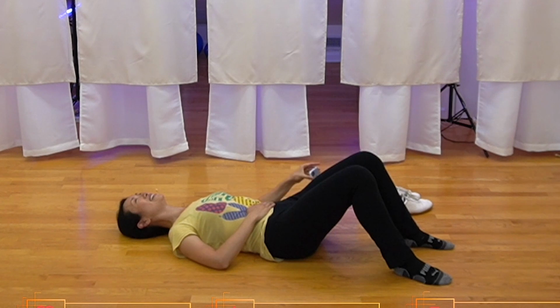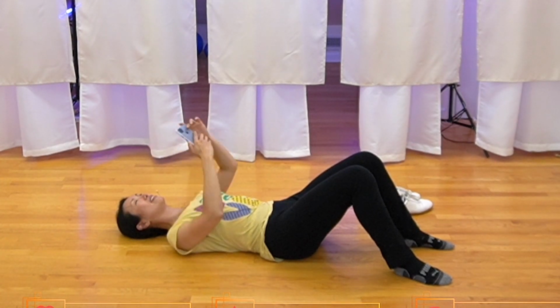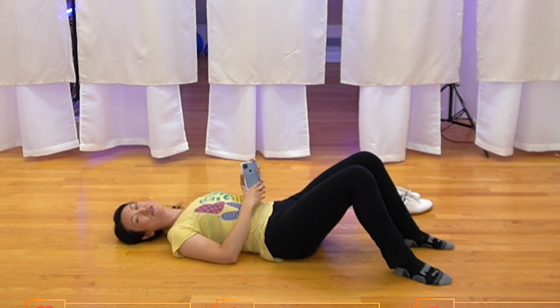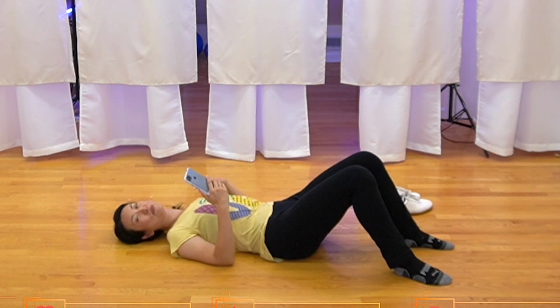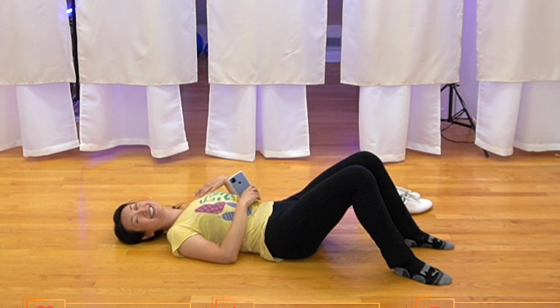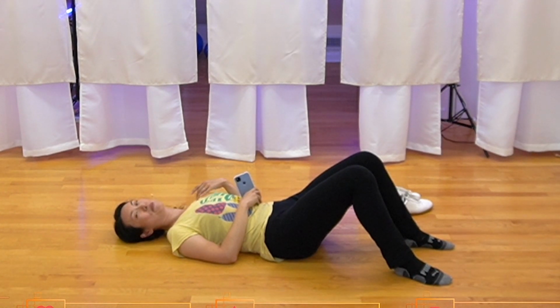All right, so that is our little lying down back meditation. How do you feel? I'm not gonna make you get up just yet. Take your time because you're lying down. Slowly get yourself up. If you want to stay lying down too, if you're comfortable, stay there. There's no need for you to have to come up if you're comfortable.